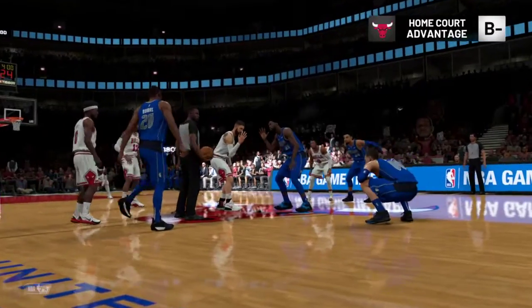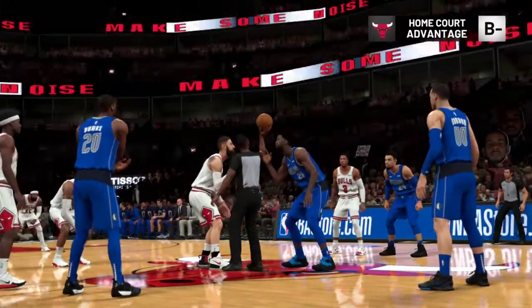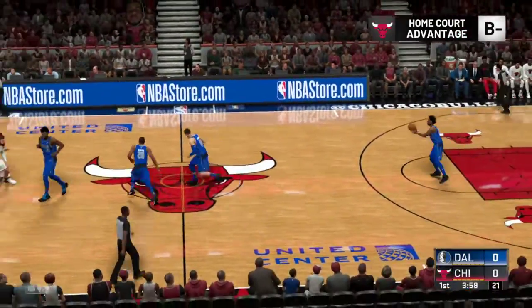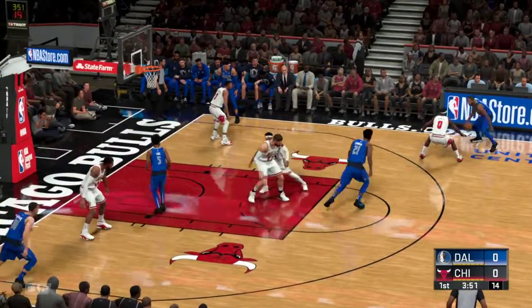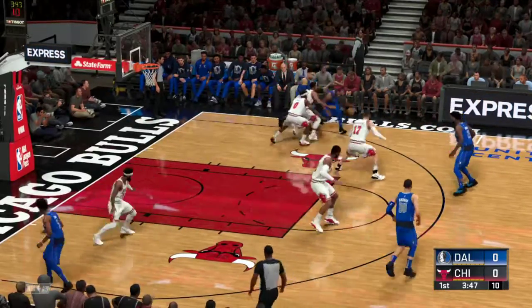Thanks. Now a look at Dallas's starting lineup. Here we go. We've got Joel Embiid, Aaron Gordon out there with Brooks. Then there's Alec Burks, and it's Fox in at the 1. And for Chicago, they've got Richardson. Jonas Valanciunas is out there with LaMarcus Aldridge. Then there's Irving, and it's Davis in at the 2 guard.